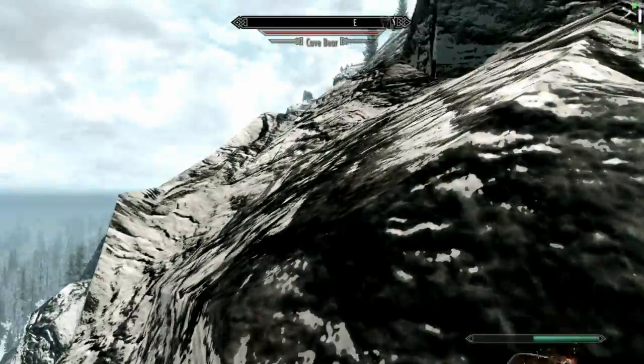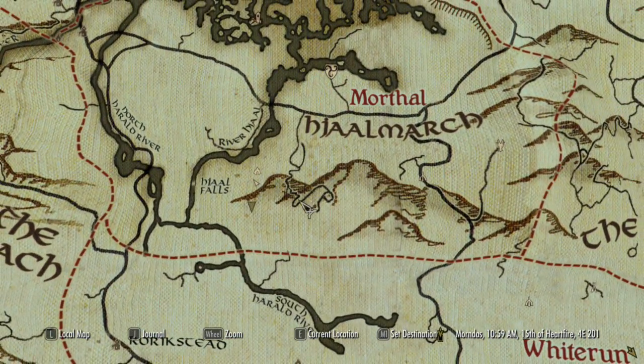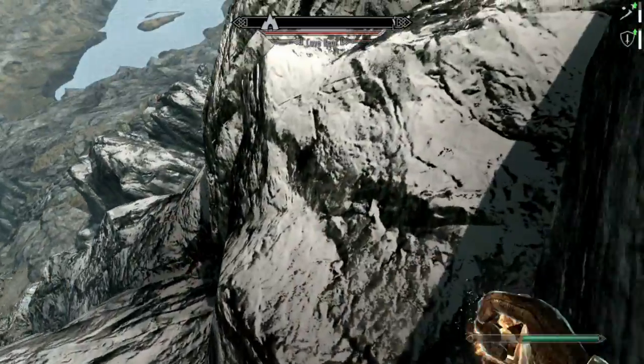Why does this always happen to me? Let's check the map. Alright, I need to go just completely around the mountain. Apparently there was a path there. I missed the path. Let's try and get to the path without dying.